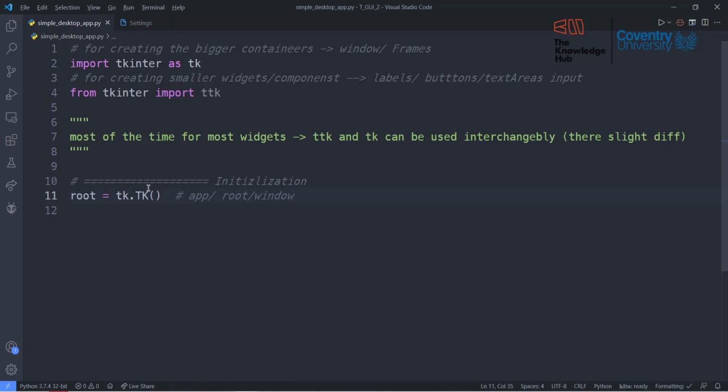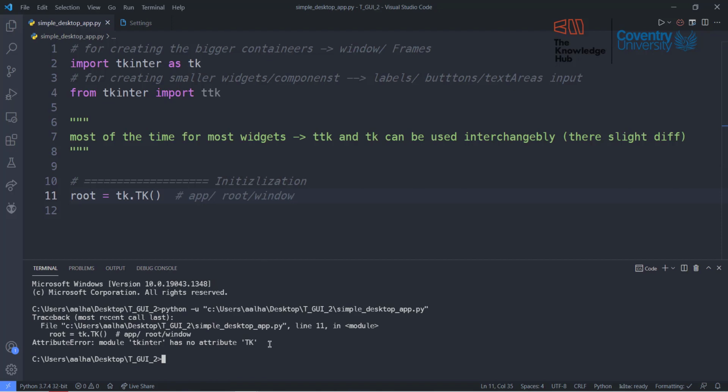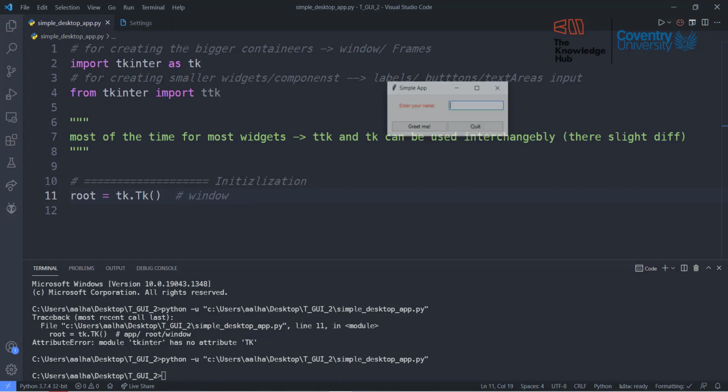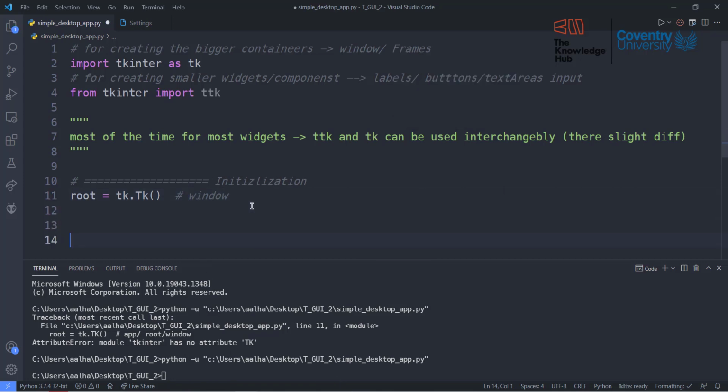Right, let's control save and run this. That's TK like this. It's the same exact meaning. Whatever this is going to return is going to return a window. Right, it's just going to return an empty window that doesn't contain anything. Okay. So if I run this, you should not see anything by the minute, but actually I forgot something.